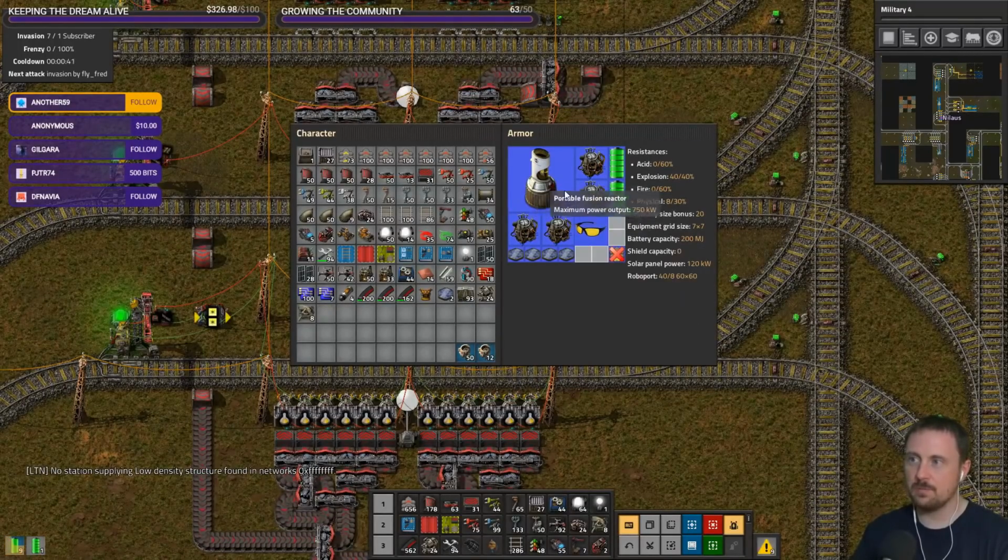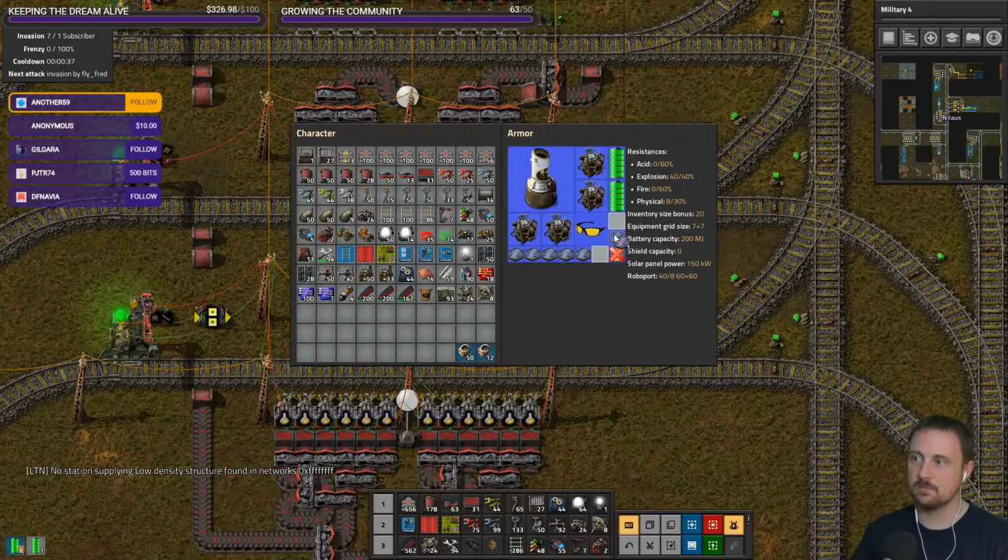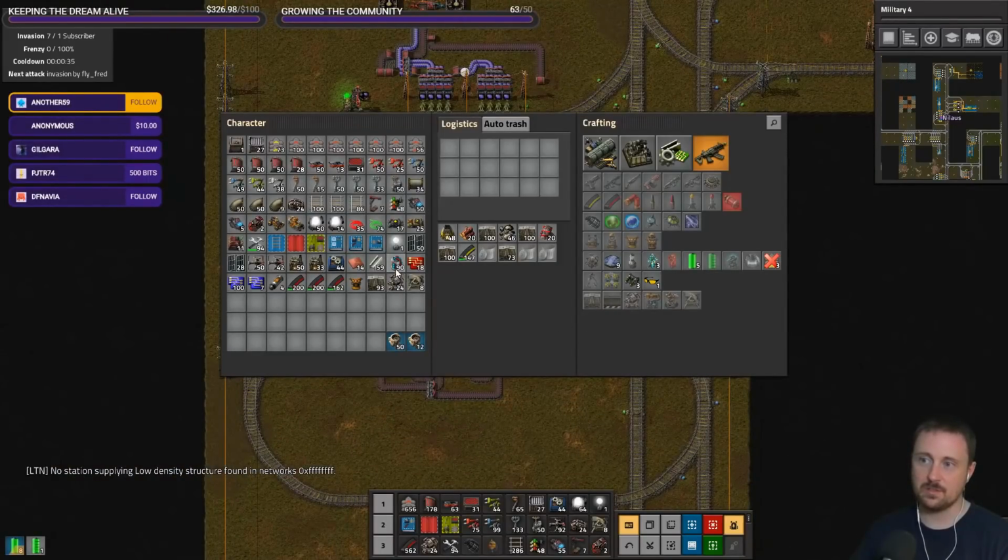My robot should now be able to charge. I'm not getting more of them, but I'm just able to charge them now. And I have perfect night vision, so that's a good sign as well.